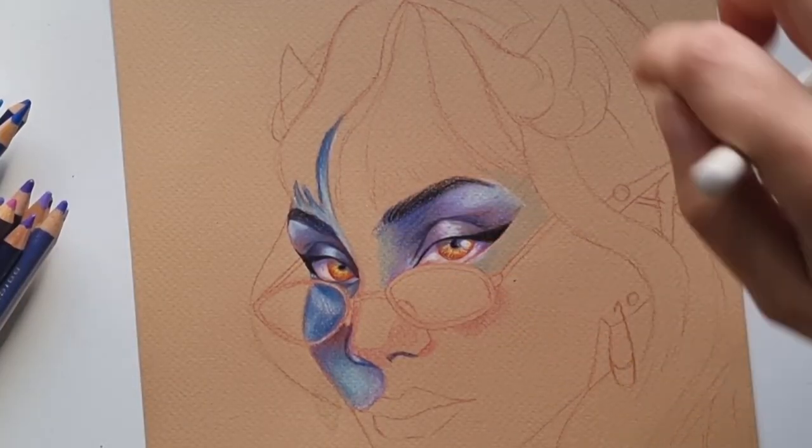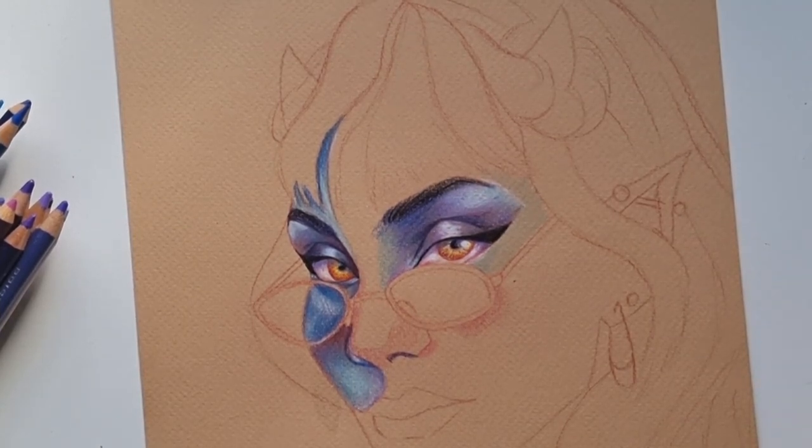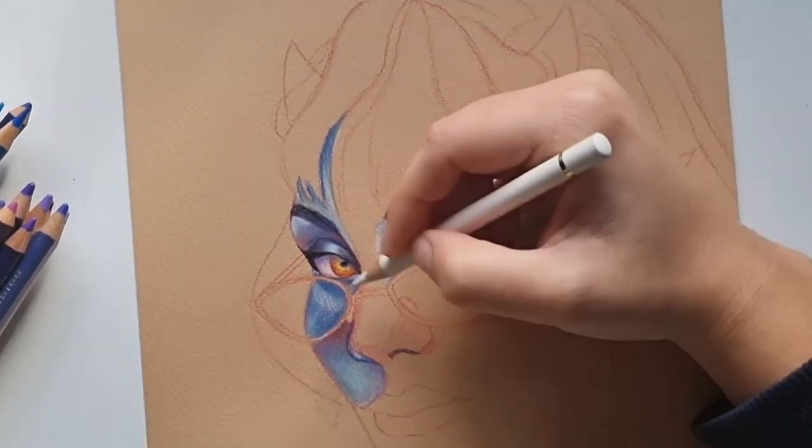After about an hour of layering and blending, this is where we're at. So not even halfway. We just have to keep pushing and trust the process.